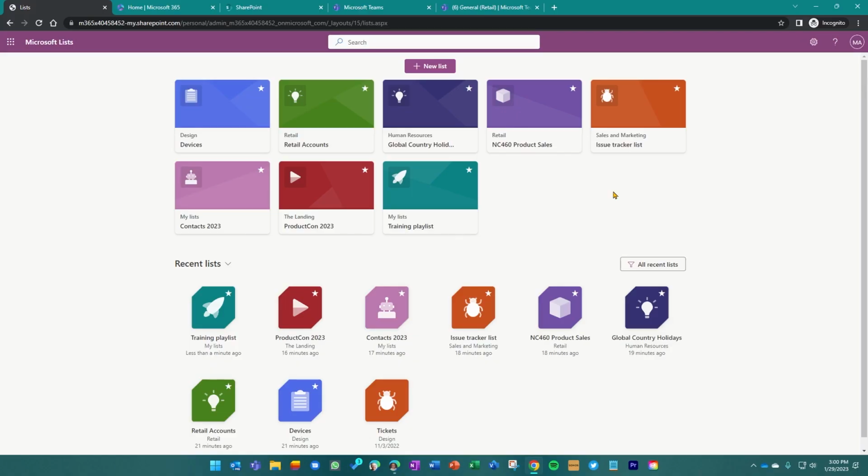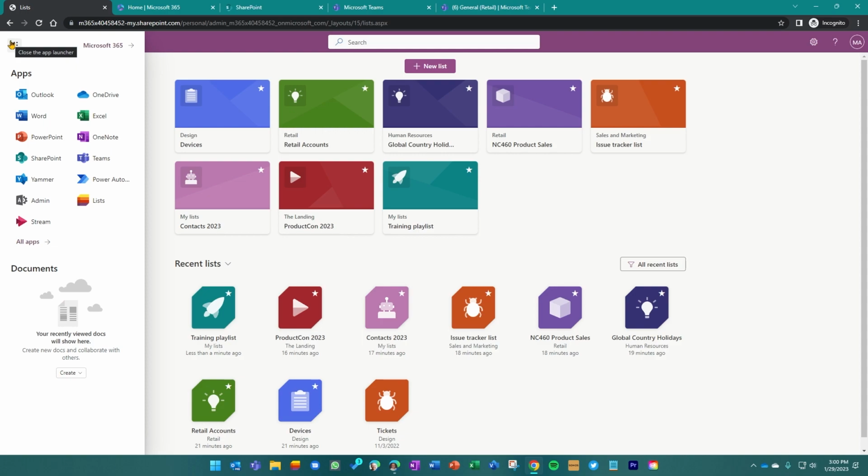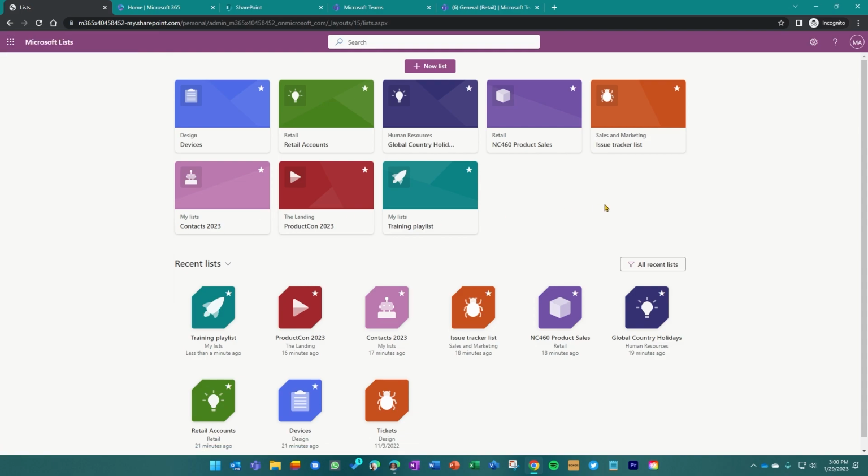So where we are going to start to learn of all the different places you can create a list from, we're going to start in the most obvious place, which is the Microsoft Lists homepage, or sometimes referred to as the Microsoft Lists app. And just to orient you where we are, we're signed into Microsoft 365. I'm signed in a demo account here, but you can see I have access to all my different applications, whether I'm reading email in Outlook, working with files in OneDrive, working through all the different things in Teams and SharePoint. You get the point. Where I'm at, though, is the Lists home, or the Lists app in Microsoft 365, and that is where we are going to create our first lists.